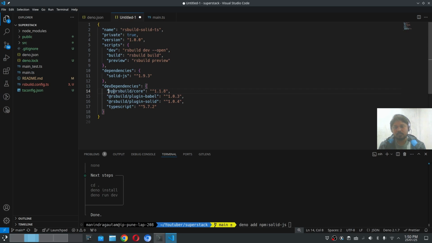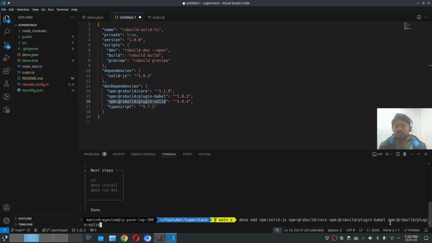We can also see here rsbuild core, rsbuild plugin babel. These are all npm packages. So when installing npm packages, we have to use this prefix with Deno.